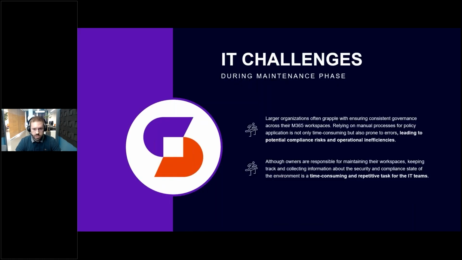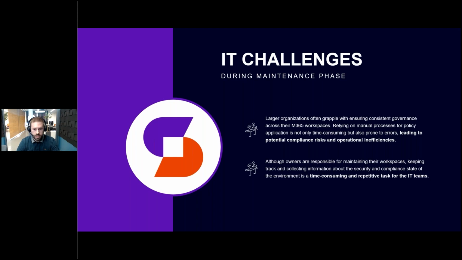Firstly, larger organizations had issues with ensuring that the right policies were always applied to the workspace from the moment those workspaces were created, but also that those policies are consistently updated if a workspace property changes. So we frequently received feedback that while it's awesome that Syskit Point with its provisioning can automatically assign different policies when the workspace is created, it's very difficult to monitor workspaces once they have been created and ensure that those workspaces did not change in a way that would require different policies to be applied.